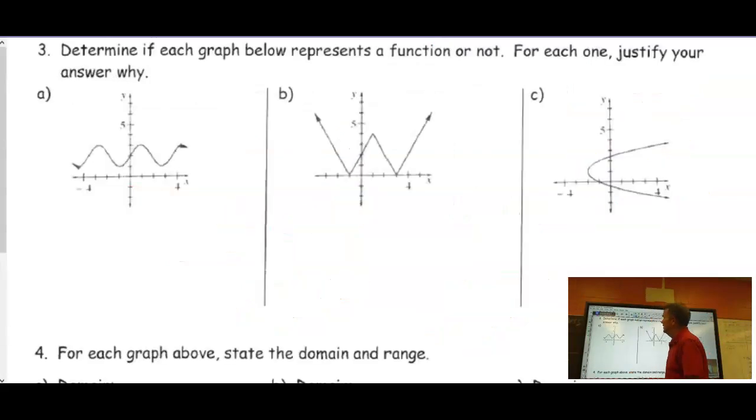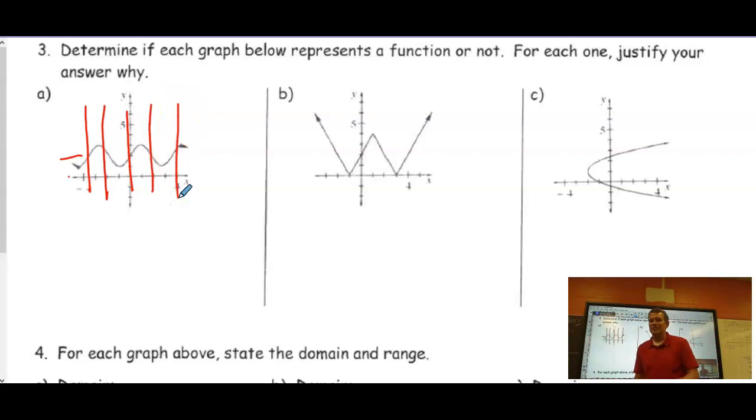Next up, number 3. All right, so the best way to do a graph is the vertical line test. All right, when you run your pencil across the graph, which I know doesn't translate very well on video, there are no places where that graph touches the same vertical line twice. So it passes the vertical line test, which means it is a function.